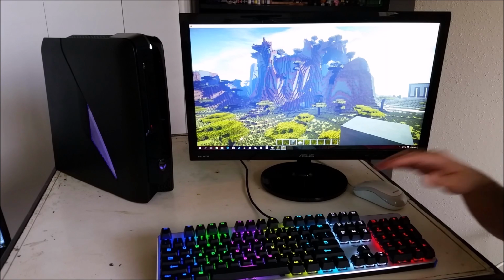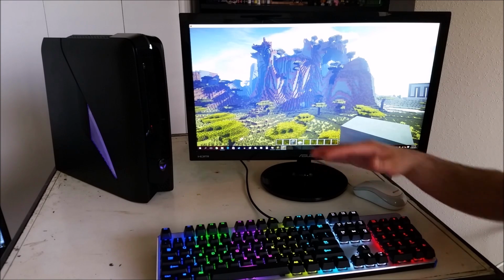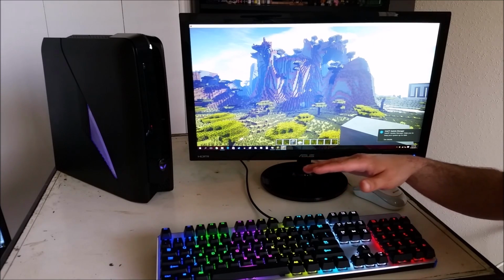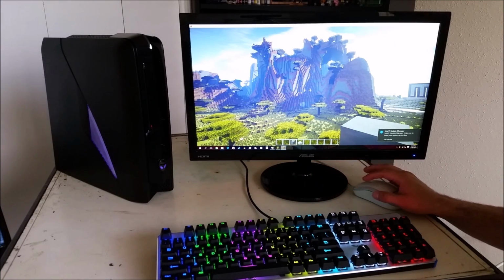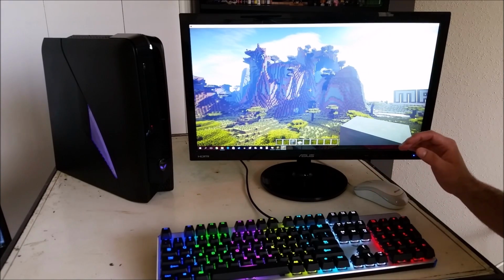It runs a solid 30 frames per second always. It'll never go lower than that with shaders on. Without shaders, it'll do 60 frames per second. It'll never drop below that. And just everything works very well on this computer.